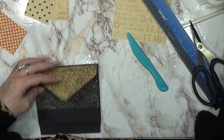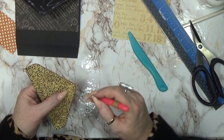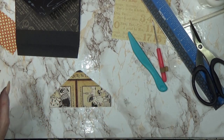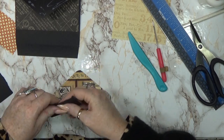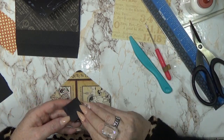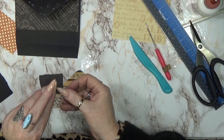Why do I do this? Because I don't want to have the boat on the other side. So the boat needs to go in here. Okay. Put a little extra paper on to secure it a little bit better.